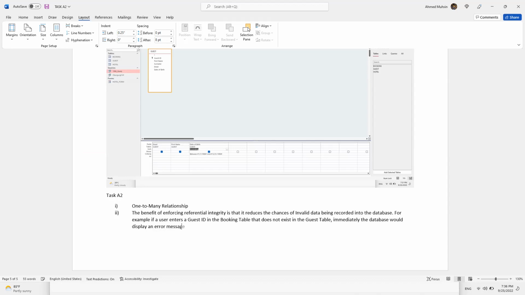Since both these tables are connected and referential integrity has been enforced, if in the booking table you try to put a guest ID which does not exist in the guest table, the database will put an error message saying something is wrong here, check it. Or it'll say, for example, this ID is not valid, or this ID does not exist in the guest table. I do not know the exact wording, but it'll basically warn you and reduce the chances of you making that mistake.